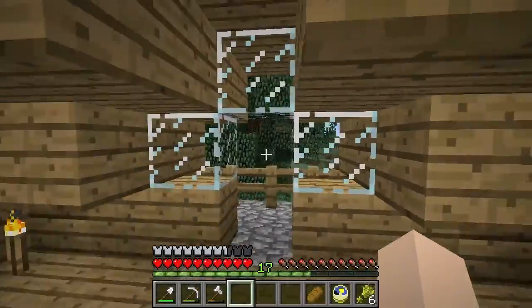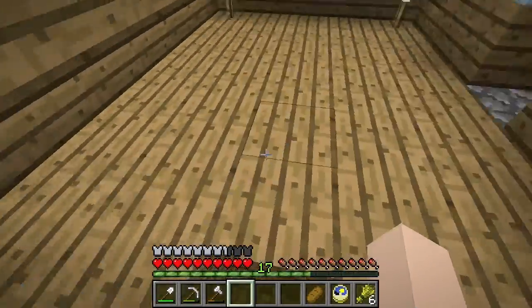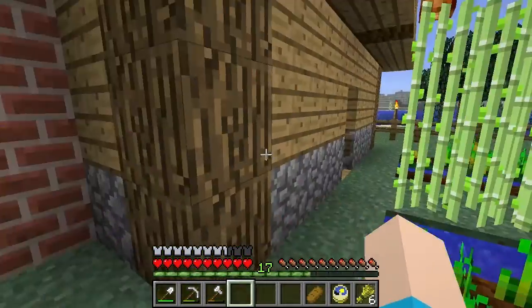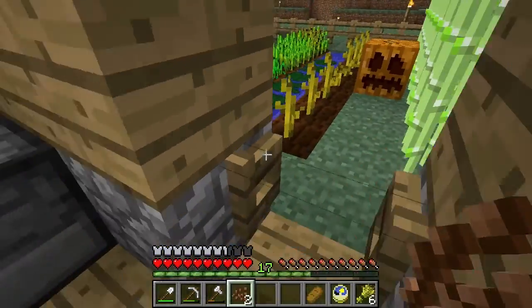Upstairs is pretty much all finished off. I put out this little bit that sort of comes out. Thought that looked pretty swish. Still need to get some more of that, the bookshelves and that done. But for that, I've captured some cows, so now I can get their leather. Got my mini cocoa bean farm going on here, so that's going pretty good.